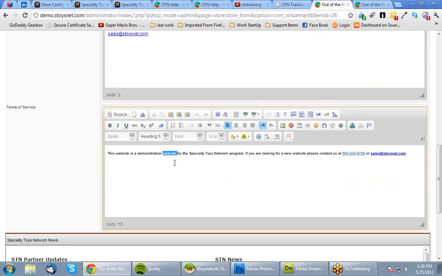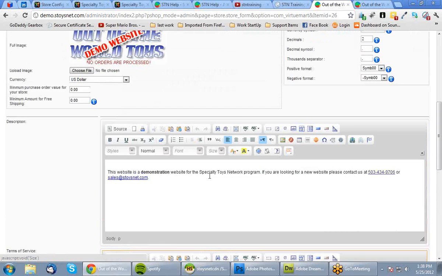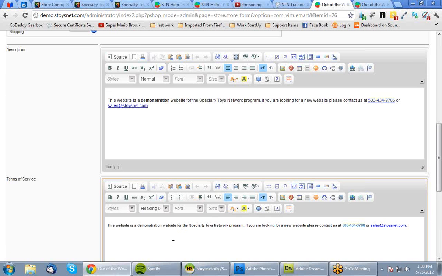The terms of service. You'll find this elsewhere in the configuration, and within the help documentation. The terms of service is basically if you put your terms of service here, and then in the global configuration, check to include this within the order they receive or during checkout, then this is what gets displayed that they would need to read during checkout. Terms of service could be everything from return policies to whatever, and you could even set it up so that they would need to approve it.